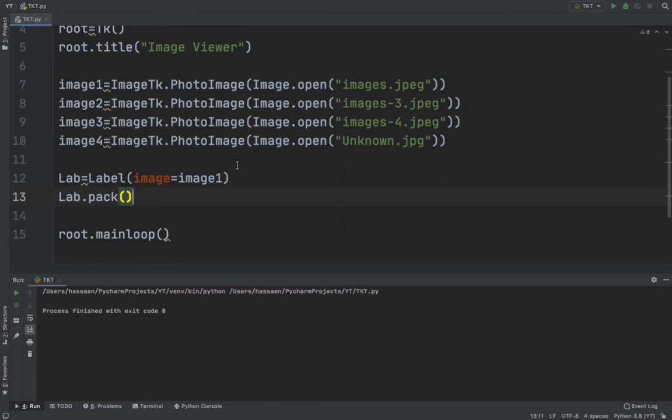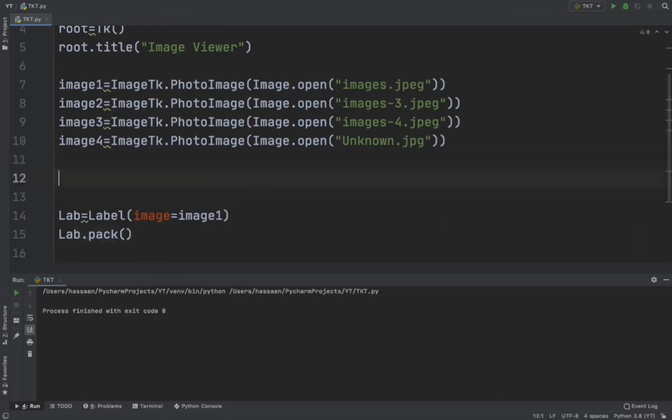Now let's make a list of the images that we have created above.